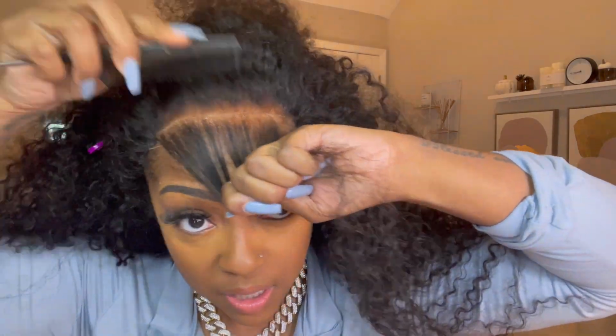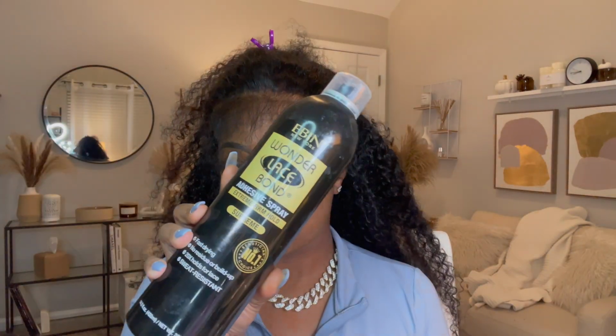So as I mentioned earlier, now I'm just going behind my hairline with the, not the free spray, with the wig bond glue. I don't know why I like doing this. It's completely optional, honestly. I just feel like it makes the wigs sturdier to me, in my opinion. But you don't have to do this, clearly.